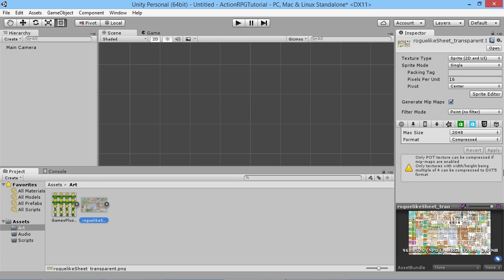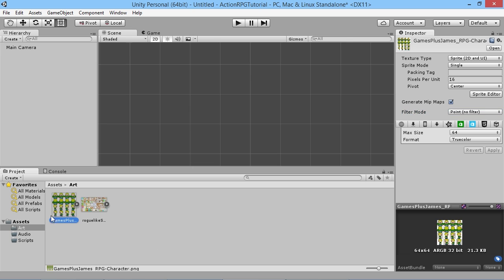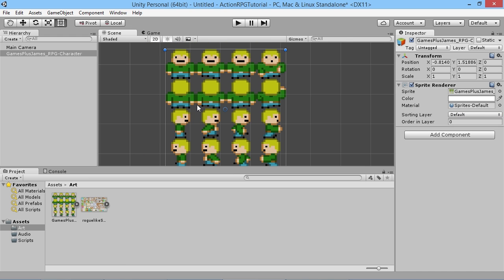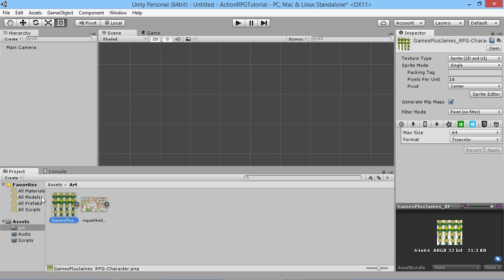I'll do the exact same thing on the sprite sheet. So we go here, hit 64, hit true color, and yeah, we set that to point already, and apply that. But like I said, we drag him in and we've got a little grid of dudes. That's not what we want. We only want to be able to see one player on the screen at a time, or else it'll get very, very confusing for our players.